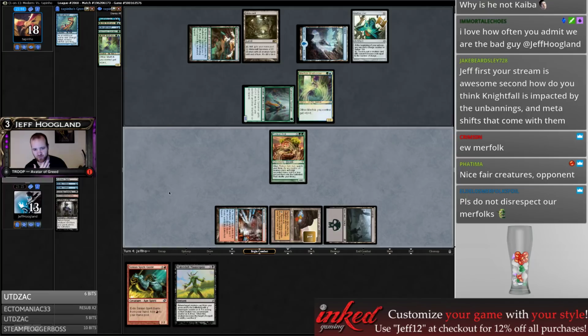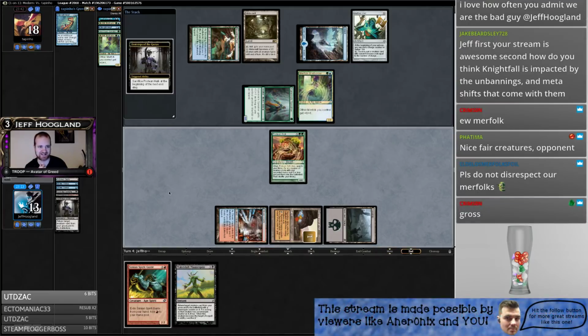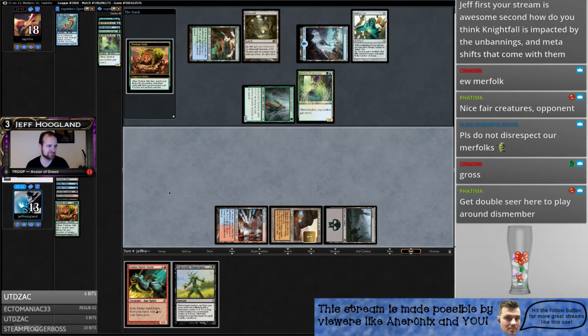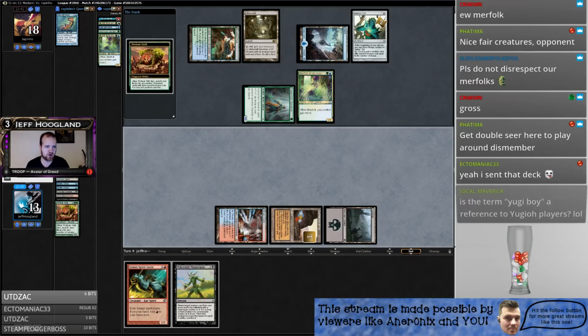Can we 4-1 with Bubble Hulk? That would be kind of great. I would put exceeds expectations on that report card. Get double Seer here to play around Dismember. I know all the cards in their hand, right? I guess they get to draw one.